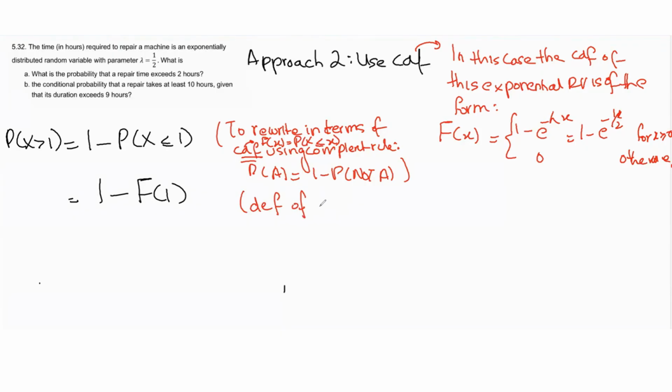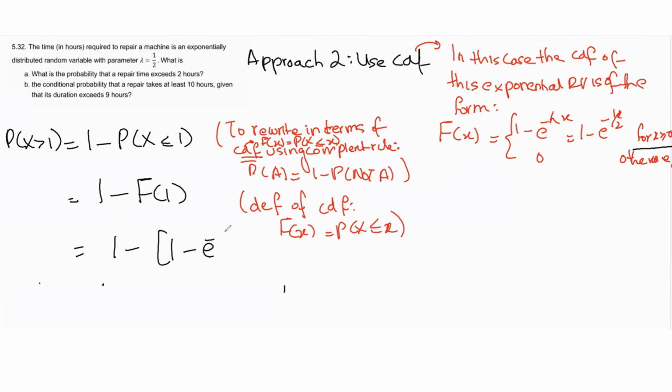Once we've written it in the form of the CDF, we can apply the definition of the CDF, which is F(x) is the probability x is less than or equal to x, right? So the probability x is less than or equal to 1 is just F(1). So now let's see what F(1) is. Now we go to our CDF, and we know x equal to 1 falls in the area of the CDF that's defined where x is greater than or equal to 0. So F(1) would just be 1 minus, and now we evaluate F(1).